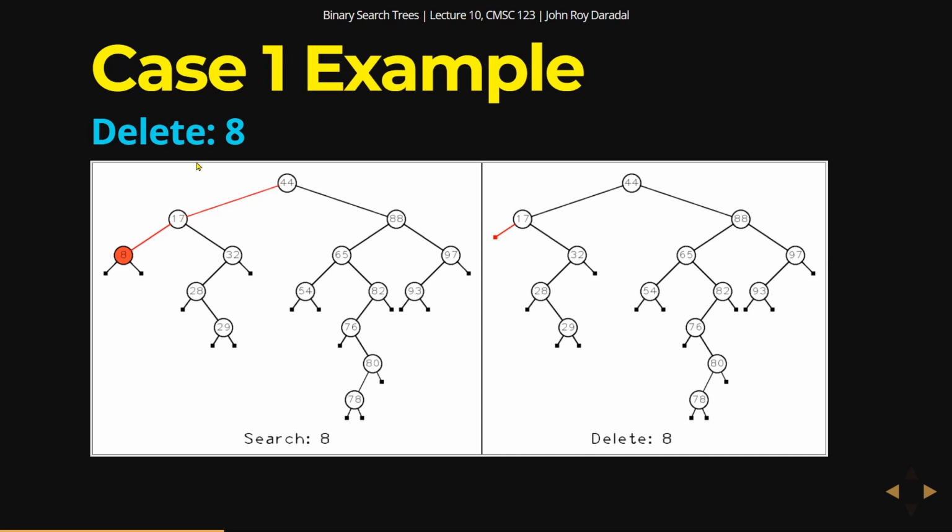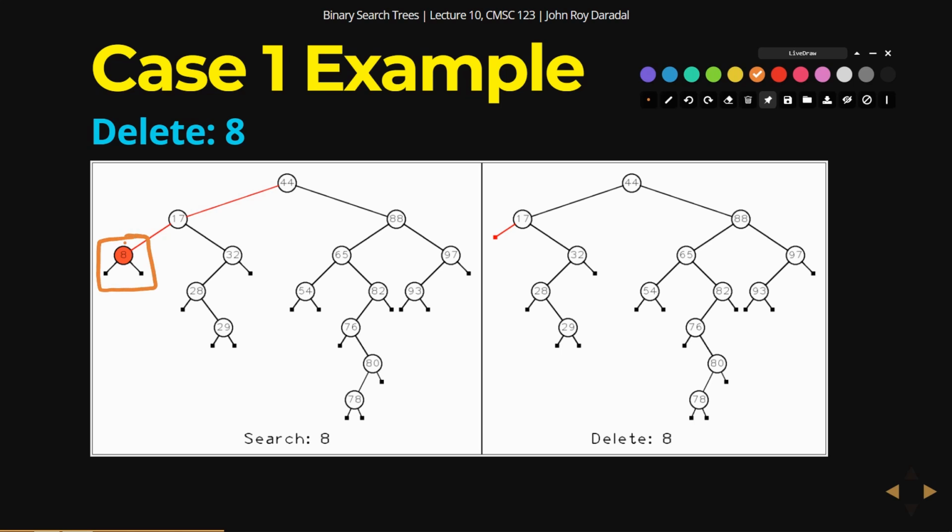So this one is the example for case 1. If we delete 8, we found 8 here, and we notice that 8 doesn't have any children, right? It only has null nodes, so it's safe to delete 8. And when we delete this, we'll just replace this with a null node here. Okay, so the new tree will now look like this after deleting 8.